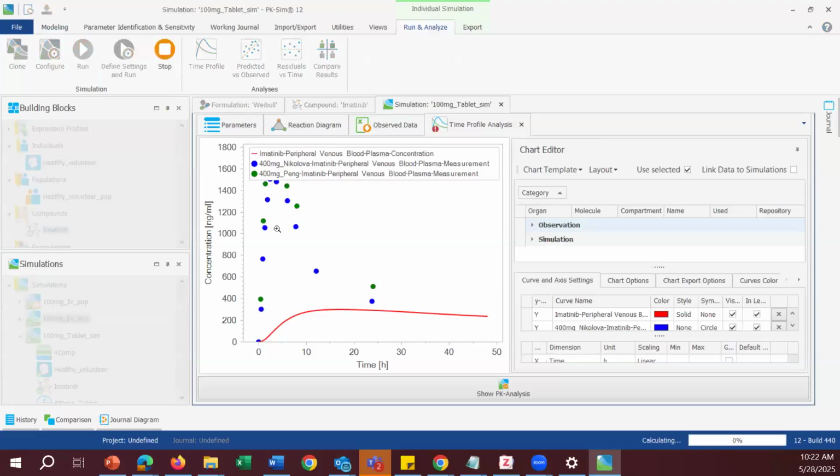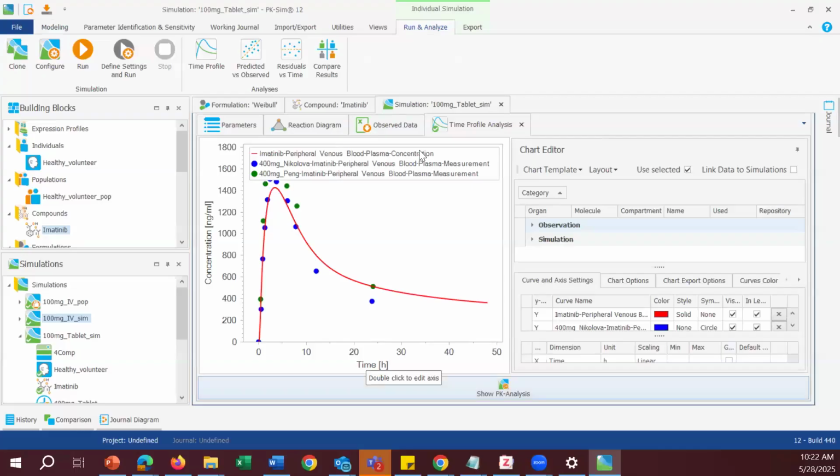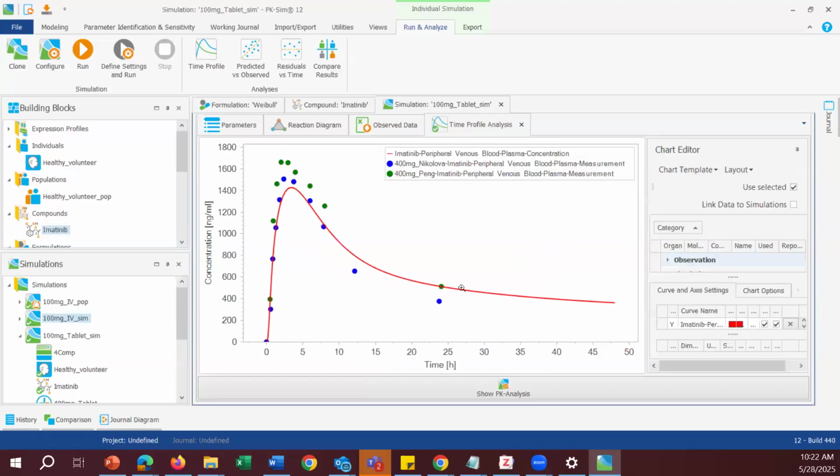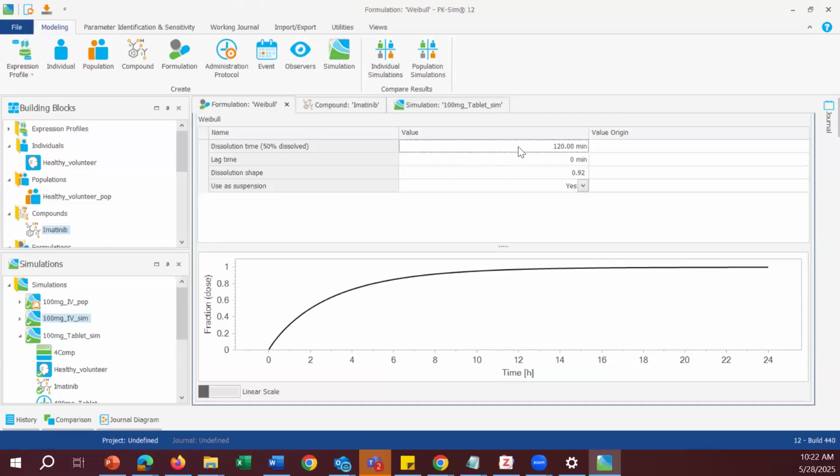So I'll click run, and then that's it. It's a lot better. Okay. Now, since it's a lot better now, what else can I do to help this? I went back to the Weibull. I'll just tell you what I did because of time, so I don't want to talk you through it.